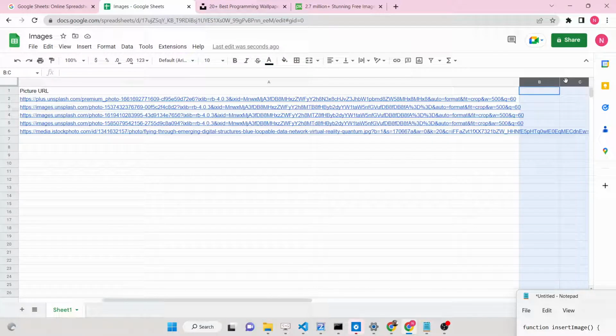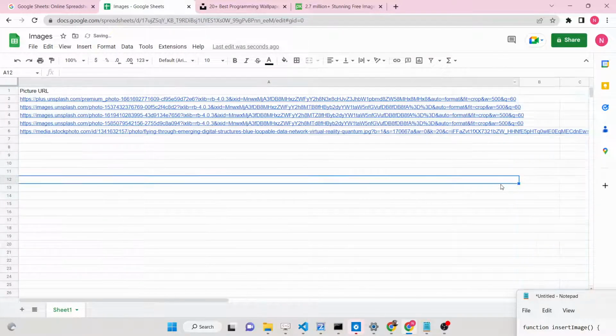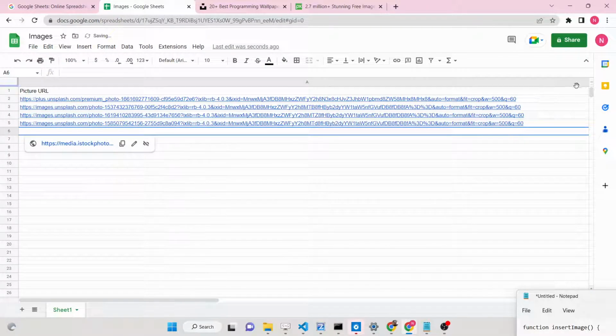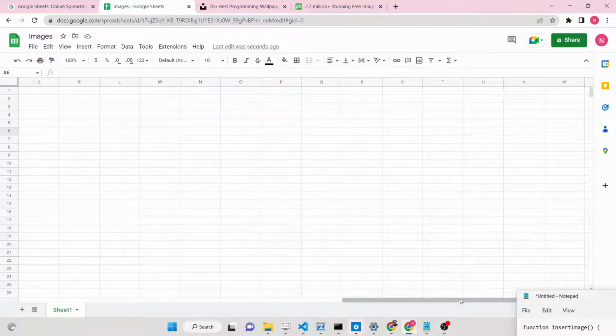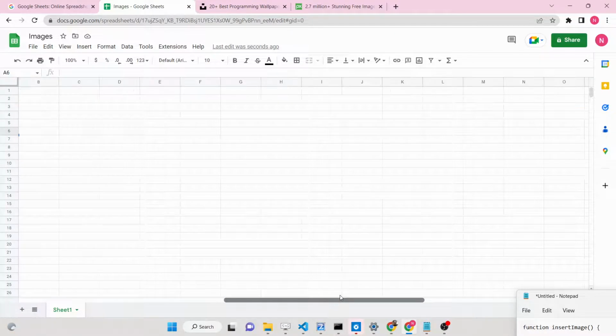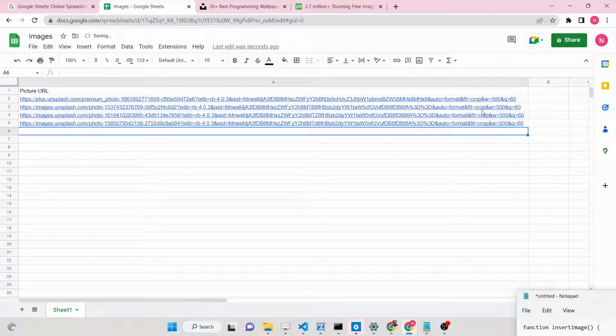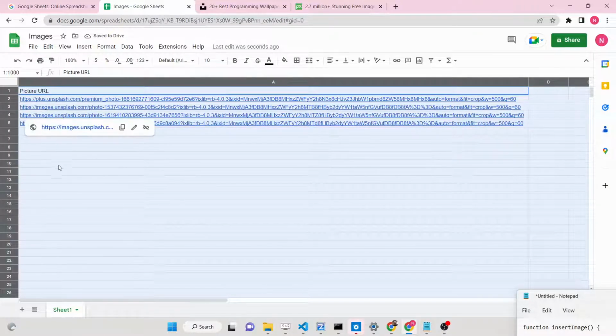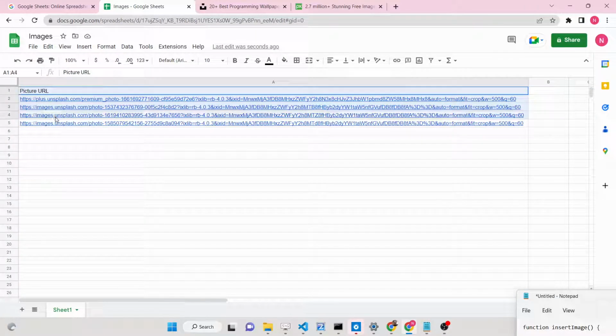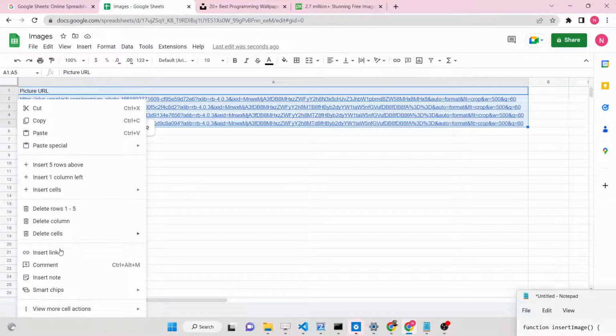So after this, guys, if you see here, I think it is taking a lot of space out there. Let me just resize this column here. Yes, you can see guys, this is the column. Basically we are resizing it like this. We can also increase the size of it. Let's suppose you need to increase the size. You can select these columns and right click, and you can simply say here you need to increase the size.